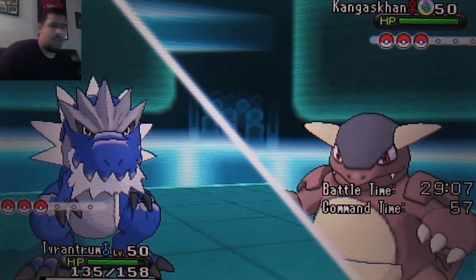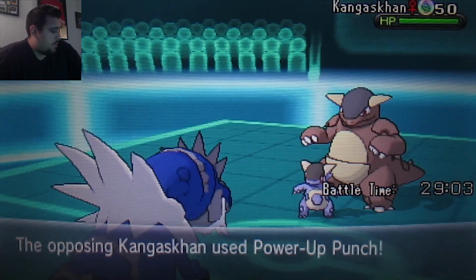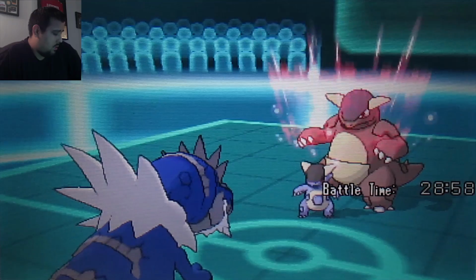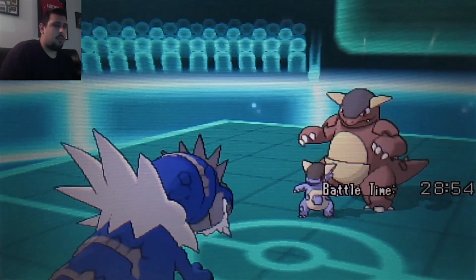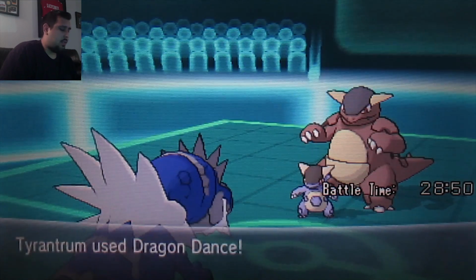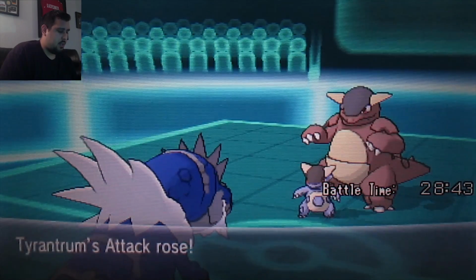You know what? Screw it. Let's Dragon Dance. He's probably going to power up punch. Yep, that's what I thought. So let's see. Double Sucker Punch is going to kill me. Darn it.